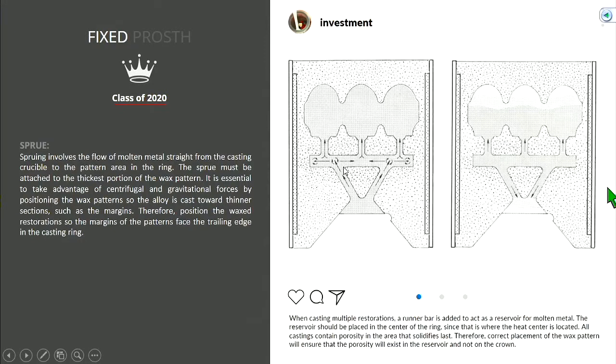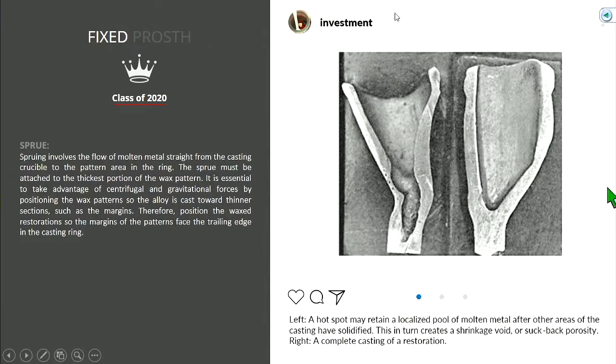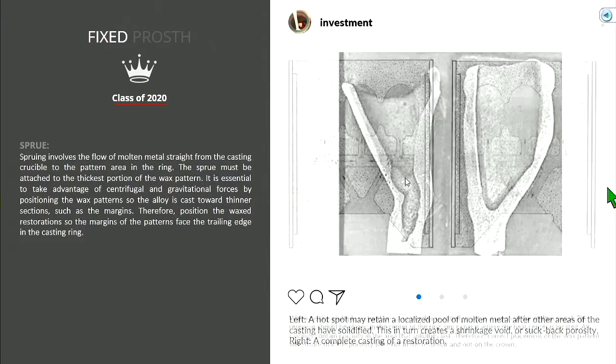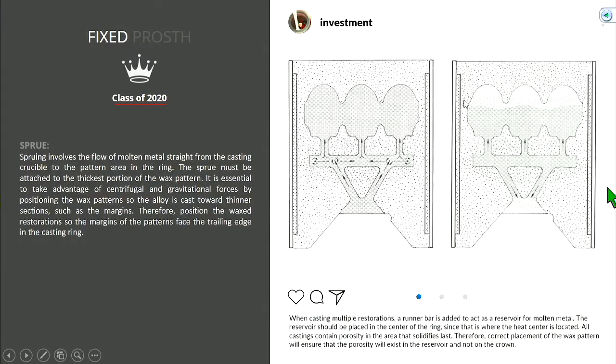Because the area that cools last is the area that you're going to find some porosity. So in this example, what happened was either poor setup in the sprue or poor positioning of the whole casting. The center of the investment is where it's hottest.